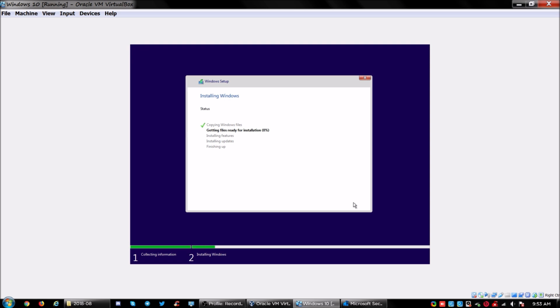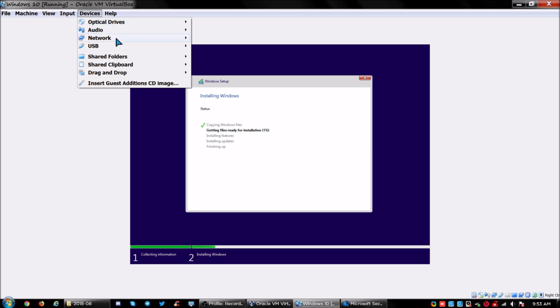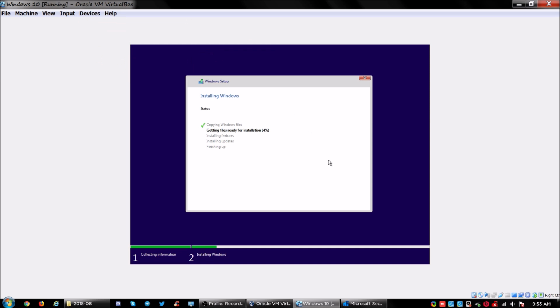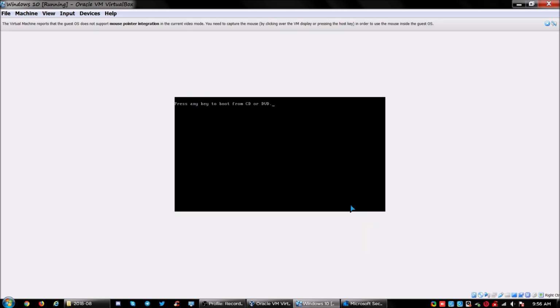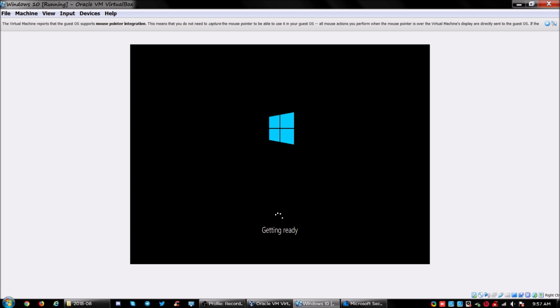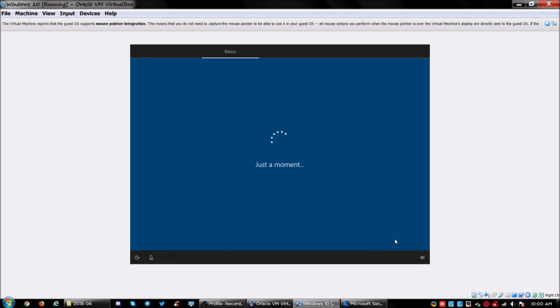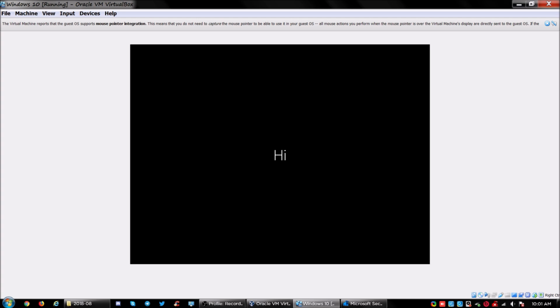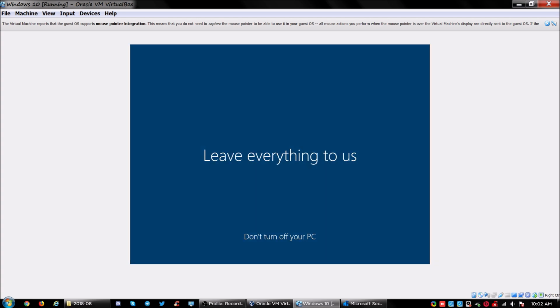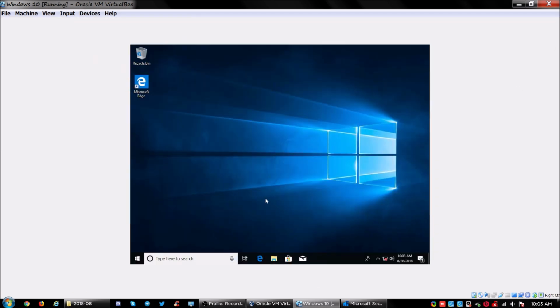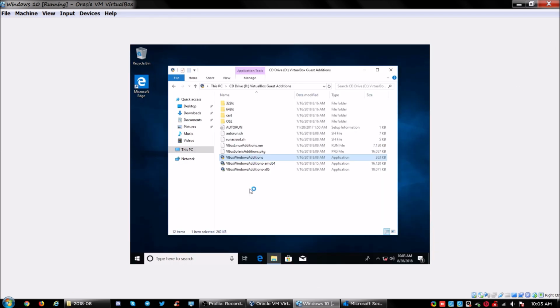I clicked install, and you guys can see right now I am disabling the network adapter, because with Windows 10 it'll ask to set up a Microsoft account and all that, but if that setting's off it won't do that. And also you'll be able to personalize before you connect it to the internet, even if it's not going to activate because it hasn't connected to check for a license yet, so it still lets you do that. You guys can see I turned off all those settings as well because I turned off all the telemetry, and then I decided to install the guest editions.